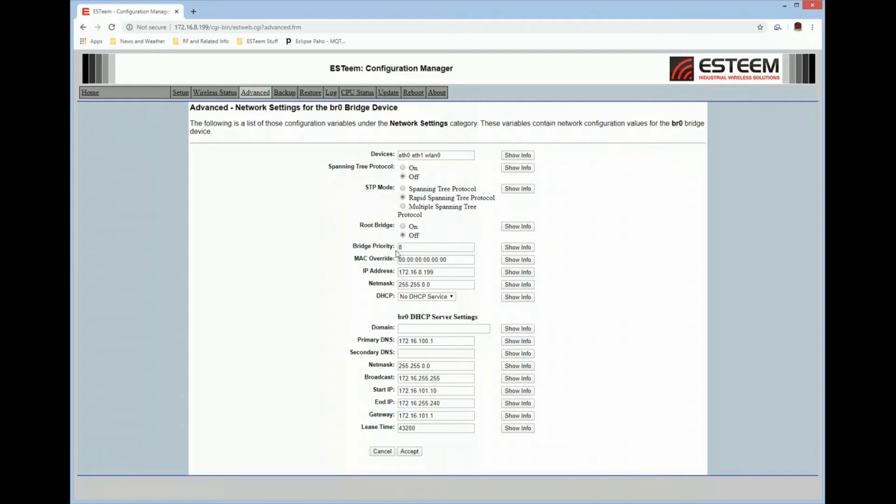What happens is that if you set the radio as a root bridge within the network, from the RF side, you're setting it to have a bridge priority of 0, which means it has the highest priority, so it will be the root bridge.